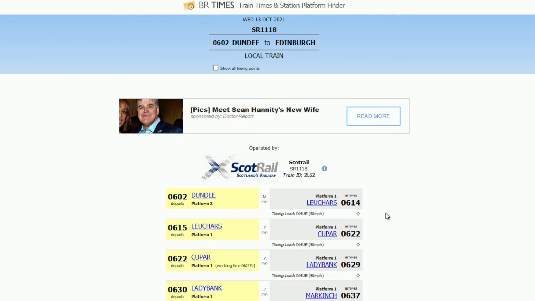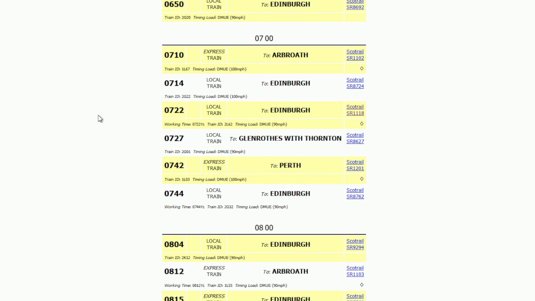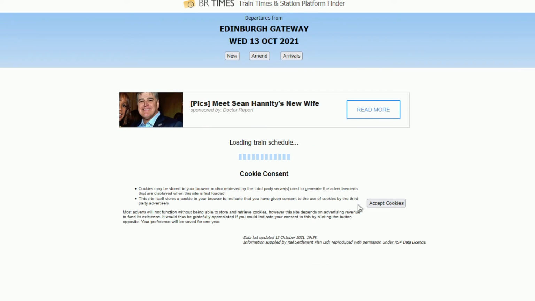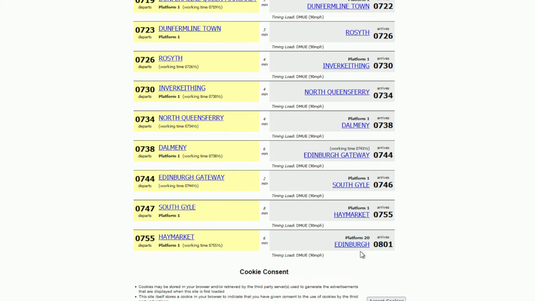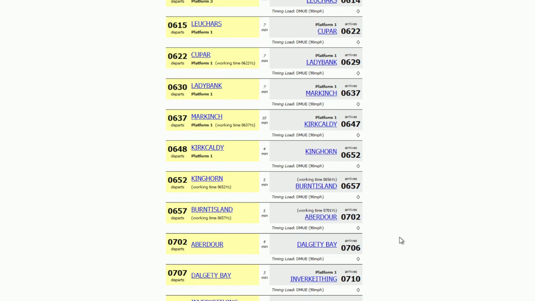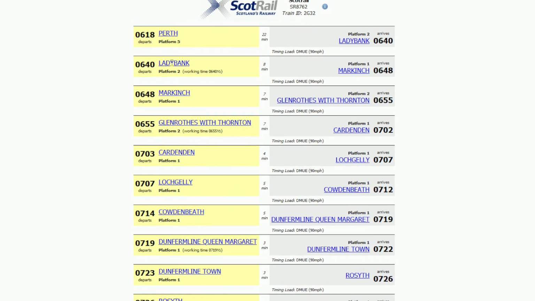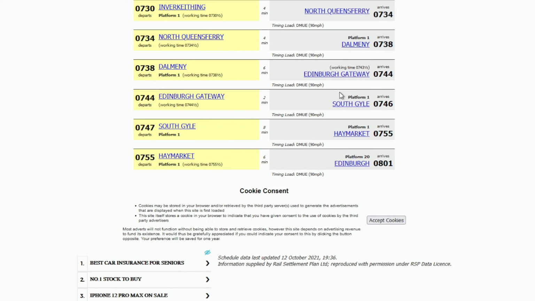What is this one? Do you skip? Do you all skip it? Does anybody stop at South Gyle? What's up with South Gyle? We've got another one down here. South Gyle? Yes, there we go. Wait, did I not see it? I might have not seen it. No, Edinburgh Gateway. Alright guys, the Perth train stops at South Gyle.